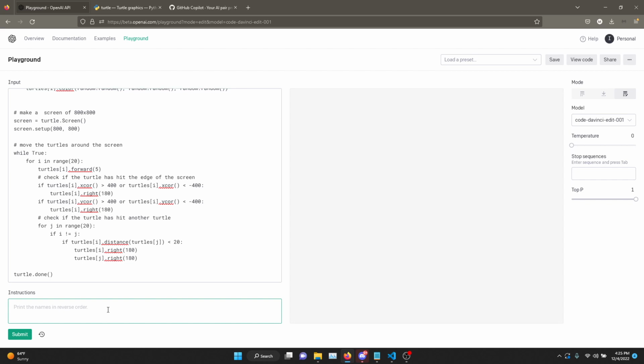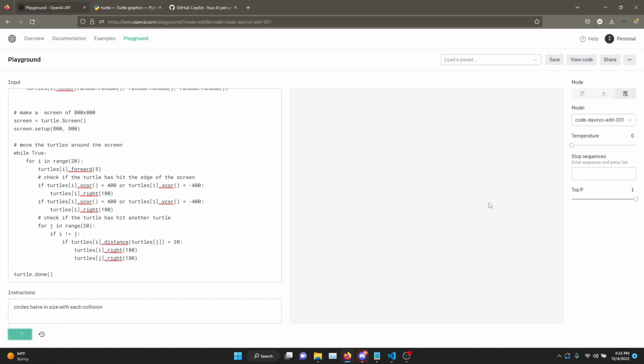Okay, so now we have given it this code that GitHub Copilot had written. I'm just going to try to say to it that circles increase in size with each collision. All right, let's see what happens.